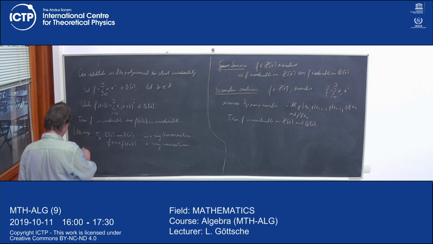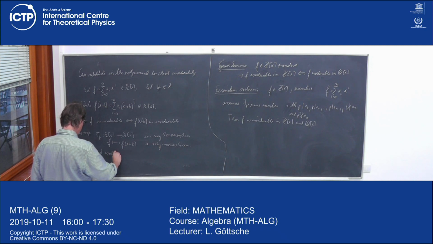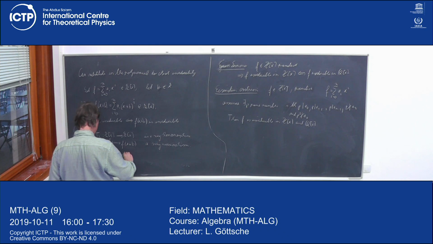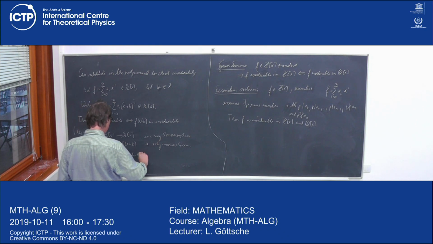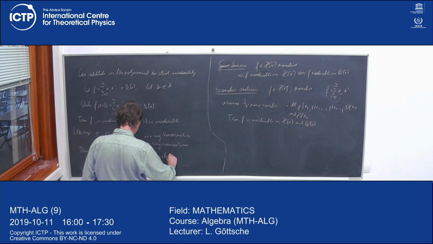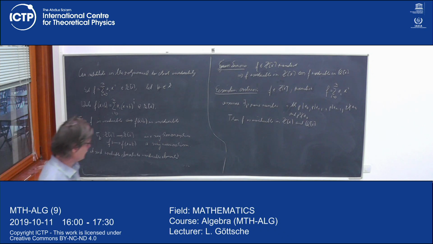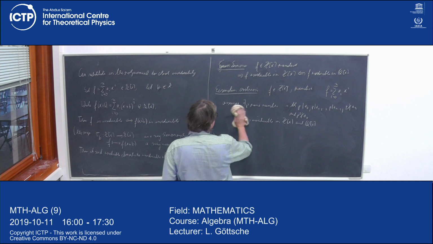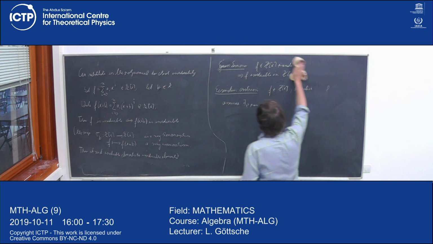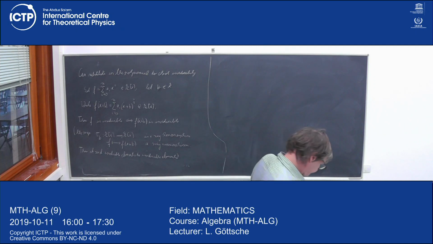And so, thus, it sends irreducible elements to irreducible elements. Now, it's an isomorphism, it sends units to units and products to products, and so it will send irreducible elements to irreducible elements, and reducible elements to reducible. And so we just look at one example which we'll use later.